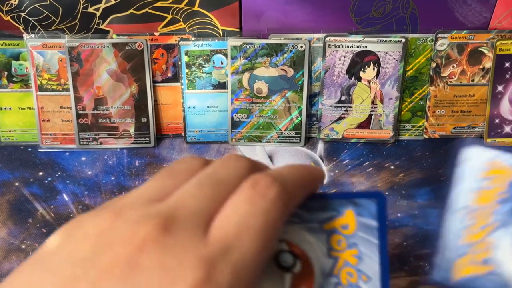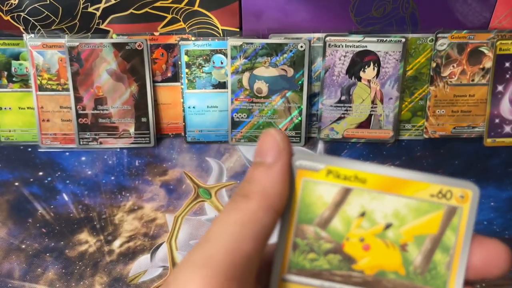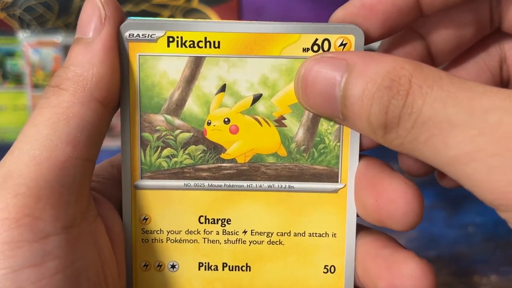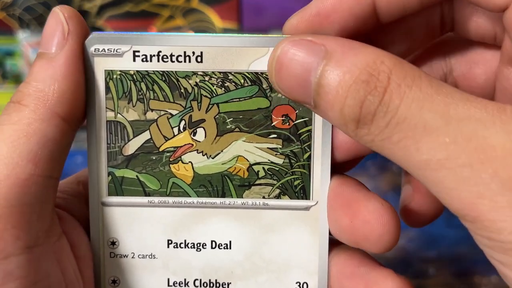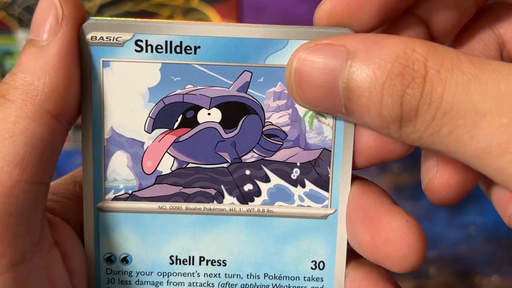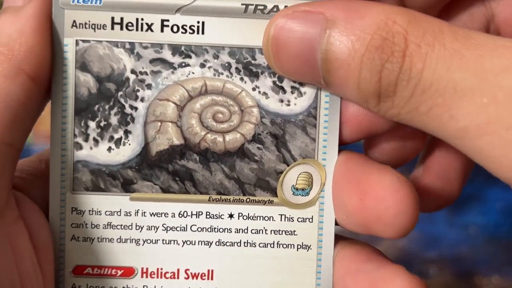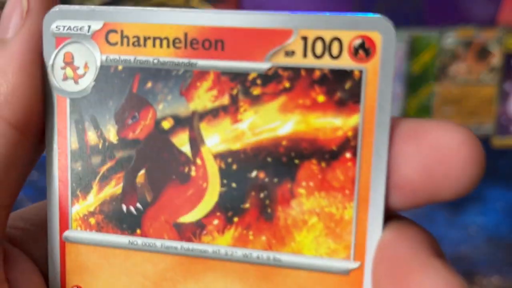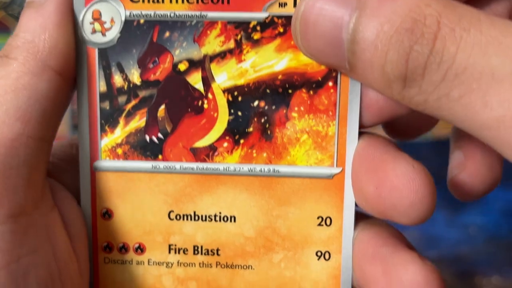This is water. Fire. Wrong. We got Pikachu. Pikachu. We got Farfetch'd. He's probably drowning, but I doubt it. Shellder, waiting for a Slowpoke. Helix Fossil, washed to the shore. We got Charmander. Like, what's wrong with this dude? He is like super pissed off all the time.